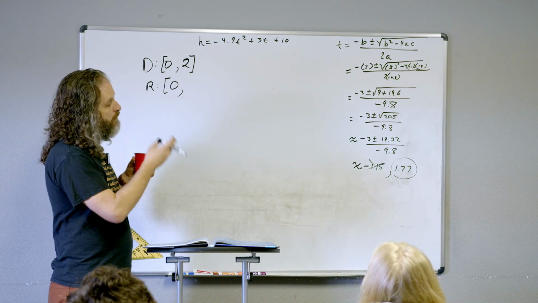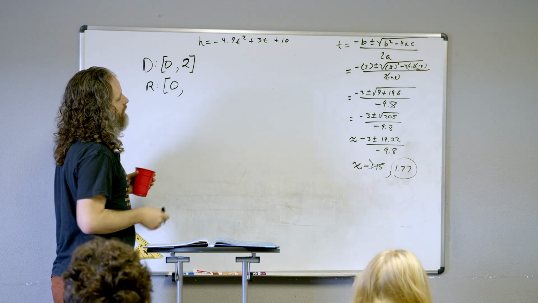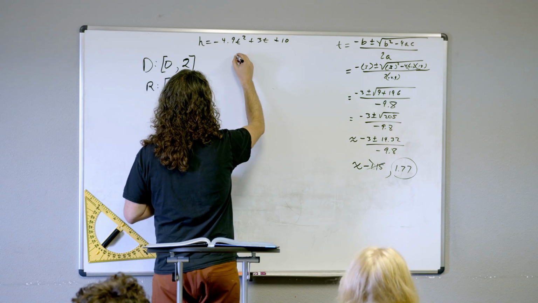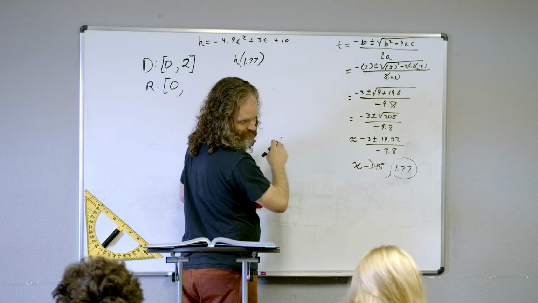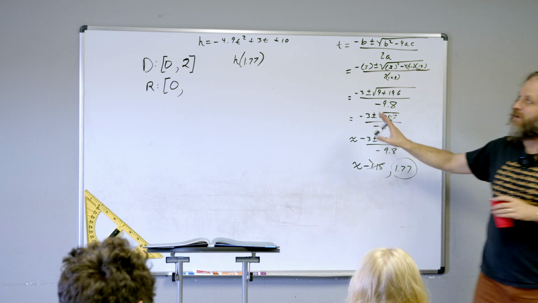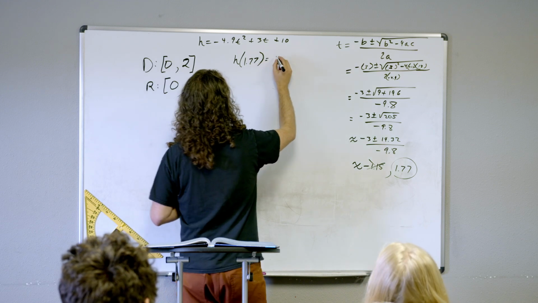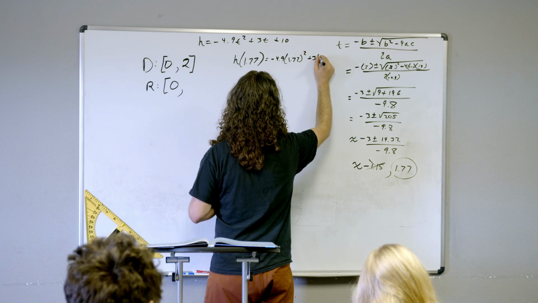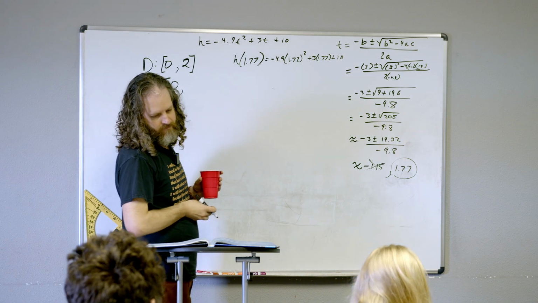Put the 2 in. Yeah, I'm going to put 1.77 in because 2 is probably going to push us too high, because it's probably not going to quite get there, right? So I'm going to put that one in there and see what we get. And then we might do the same thing and round up in a minute. So I'm going to find h of 1.77. If you did this in your calculator, you can leave everything that Landon just said, and then you can get a more exact answer in a minute. So you leave that in your calculator and just shove it in there: negative 4.9 times 1.77 squared plus 3 times 1.77 plus 10. Then we just math it.